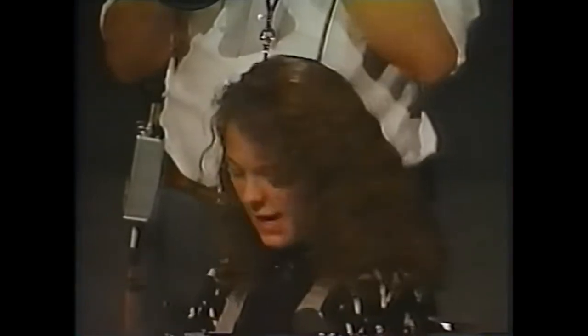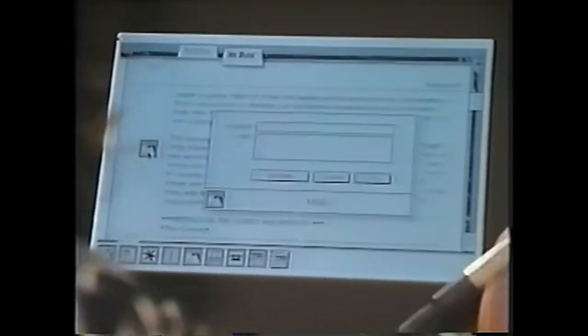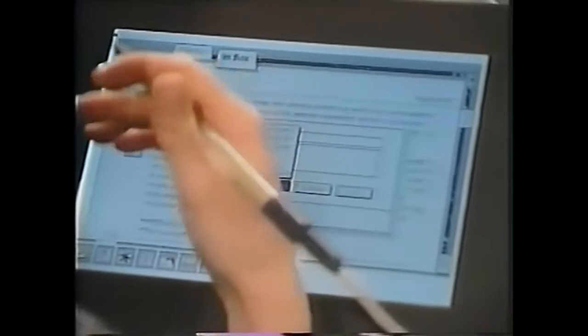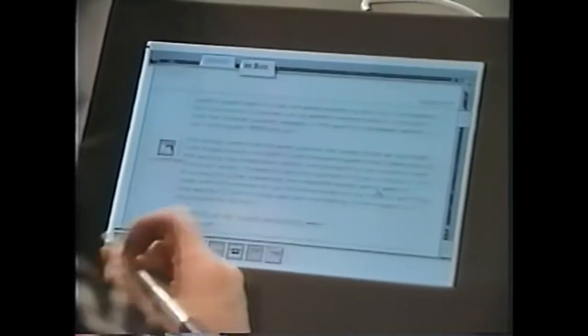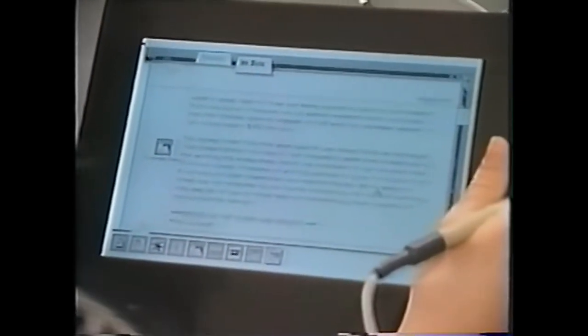Let's say that we're in our meeting again and everybody decides they want a copy of this mail message. So what I can do is pull out my mail stamp — it opens up into a dialogue. I'm going to program my notebook to take care of forwarding this mail to everybody in the meeting. I have my Rolodex here, and I'm going to click on that. Since I converse with the people in the meeting a lot, they're included in my Rolodex. I select them to send this mail message and close up my dialogue box. The stamps change to reflect the state, saying it's going to mail this later on when I eventually connect to the network.